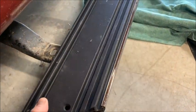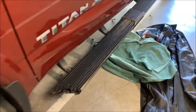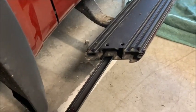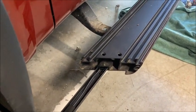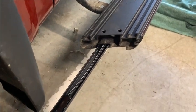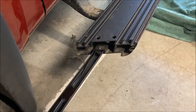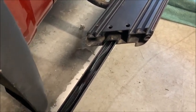I'm going to insert the LEDs for the driver's side now, and we'll see if we can get a shot of that. All right, here's a close-up. I've started the strip into the running board, and I apologize, I do not have a tripod, so I have to do this one-handed, which is slowing down the install, but I'm sure we'll be okay.